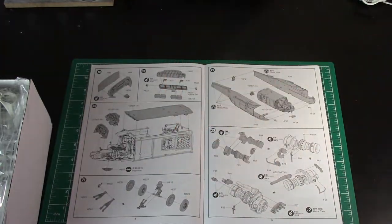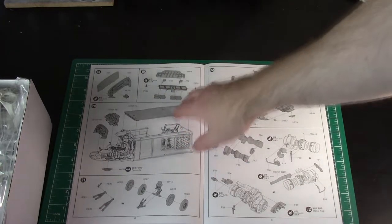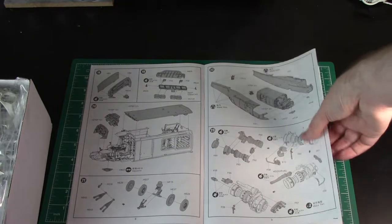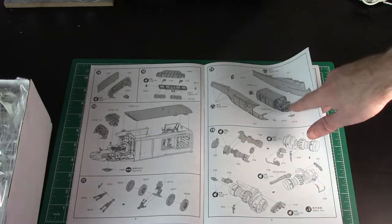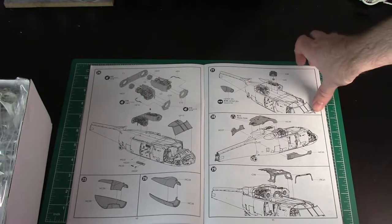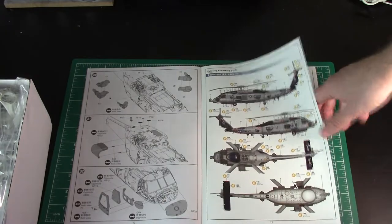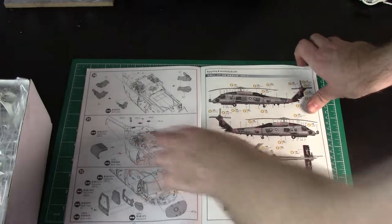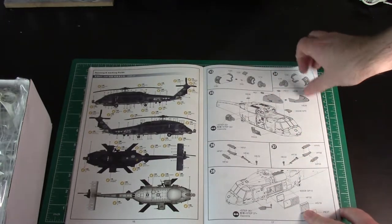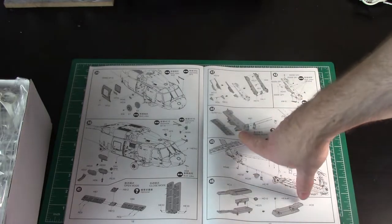Carrying on working with the cabin. I'll disclaim I know nothing about helicopters - I've never built one before, this might be my first one. So bear with me on the terminology and parts. Looks like the instrument panel. Then we've got a couple of engines - I think you can really add some nice detail with wiring and stuff to make this pop. Then you're sandwiching the cabin between the two fuselage halves, adding the engines on top, which will probably be built as a sub-assembly. Then doors and engine cowlings.